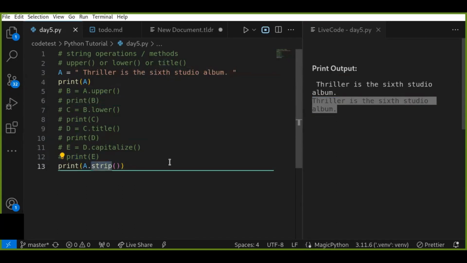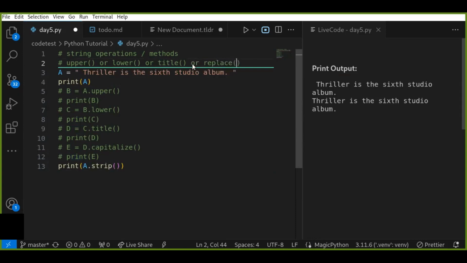This is very important, especially in data analysis. There is also the replace method. The replace method replaces a segment of the string, for example, a substring with a new string.